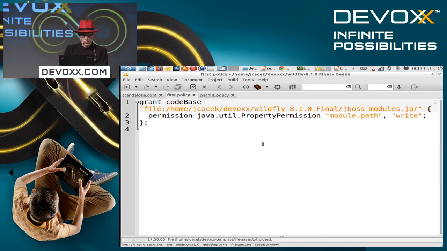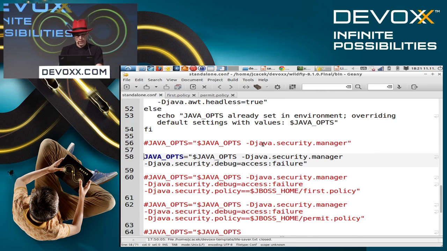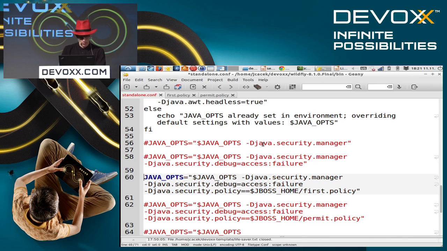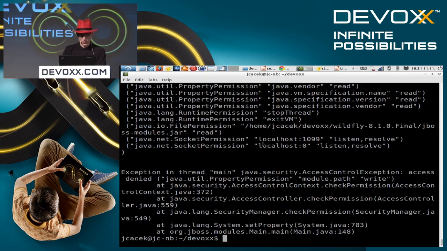So I can write a simple policy file where I grant the missing permission to the specified jar file. And let's go with it.